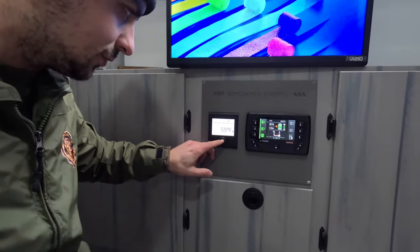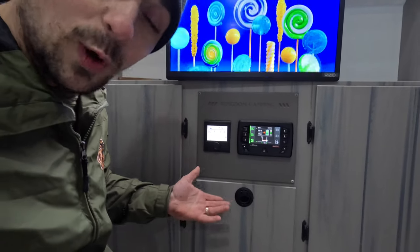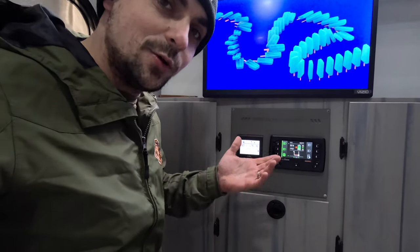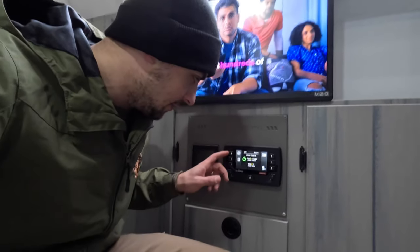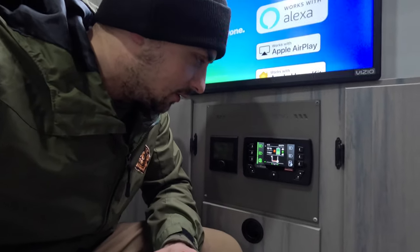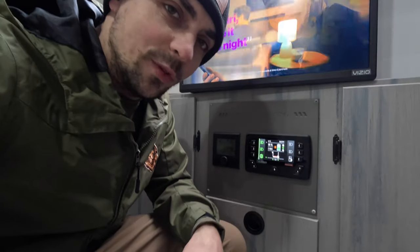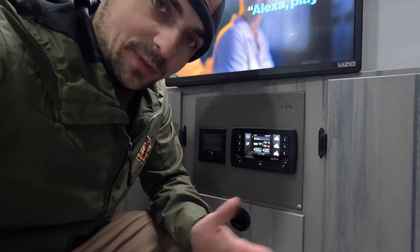The furnace itself has multiple controls. You can adjust the furnace, and it also heats the hot water — you can turn it to hot water mode and adjust your water temperature. It can also heat the water off of electric. As you saw, there's no gas connected to this camper, but that is an option. Gas definitely doesn't draw from the battery the way heat does, but if you're way off the grid with no great place to refill your gas, electric might be your only option — and it's incredible that this can both heat your camper and your hot water with no gas. For the Redarc Redvision display, I'd recommend going to Redarc's channel — they have a very good description of all the items. It takes a whole other video, but you can control everything and see what's going on with your camper's electric system to make the right decisions.